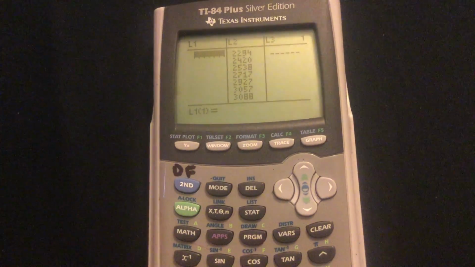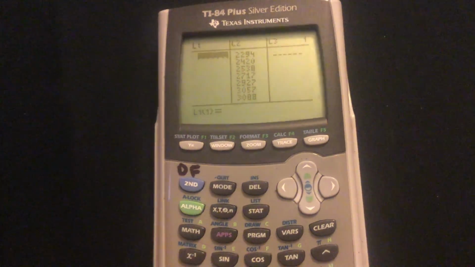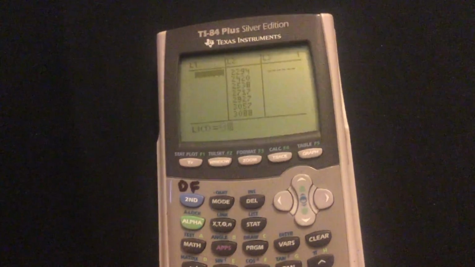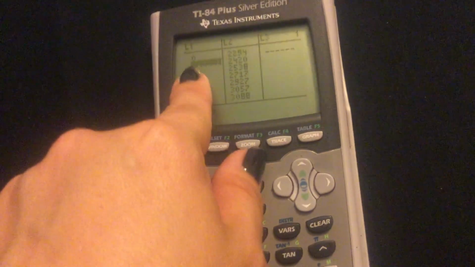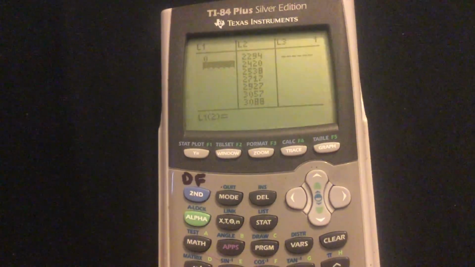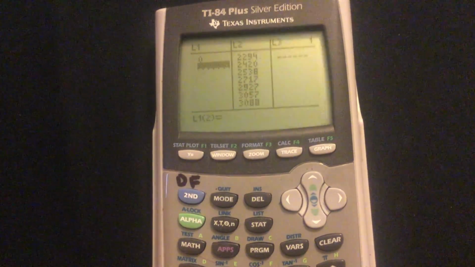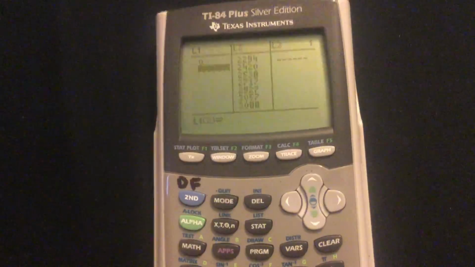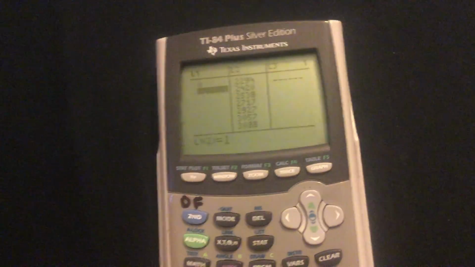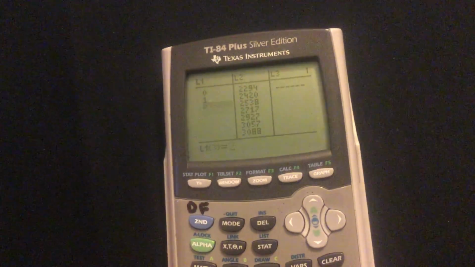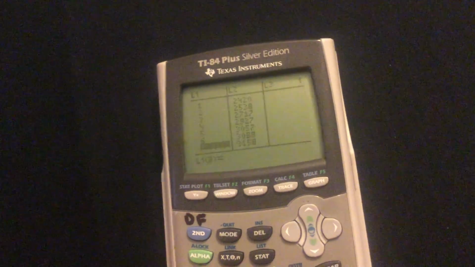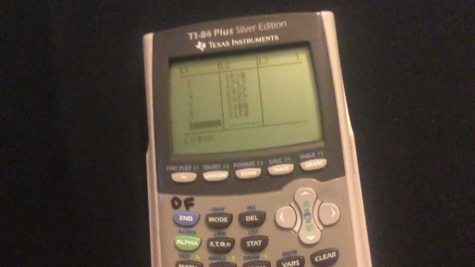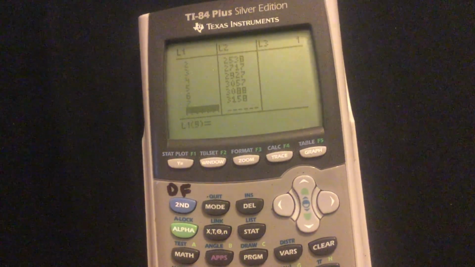So what we're going to do is make 1995 year 0, and then you're going to press 0 and enter. If you don't press enter, it will not pop up here. Now the reason we're going to call that 0 is that we're going to make every year after that years since 1995. So 1996 would be 1 year since. And then the next one is 2, 3, 4, 5, 6. And then the last year is 7 years since 1995.